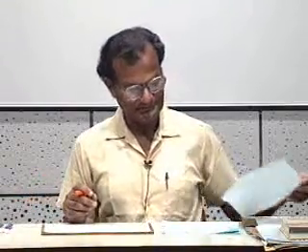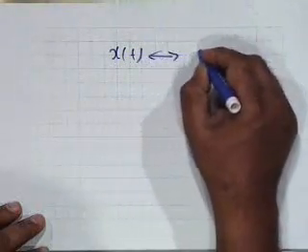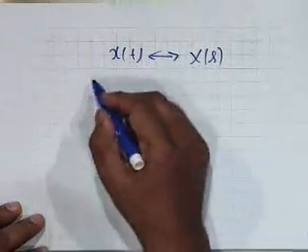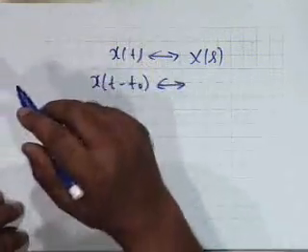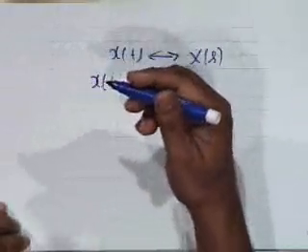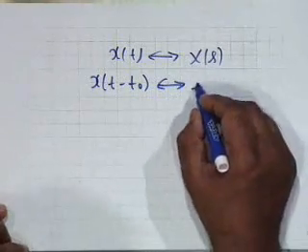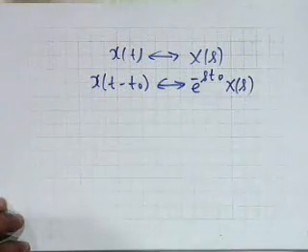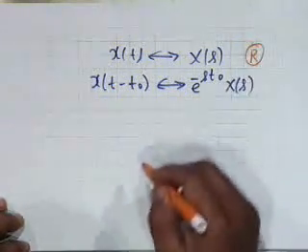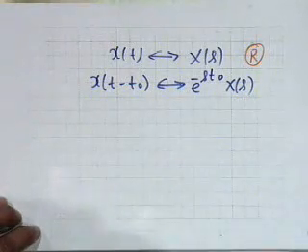All right. We consider the question of shifting in time. That is, x of t is the pair of capital X of S. Then if I shift in time, exactly like Fourier transform, we do not need to present a proof of this. It's exactly like Fourier transform. You can show that it is e to the minus s t0 capital X of S. If the ROC is R for this, what is the ROC for this? E to the minus s t0 X of S.